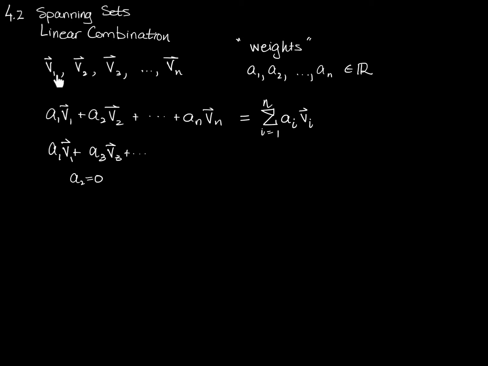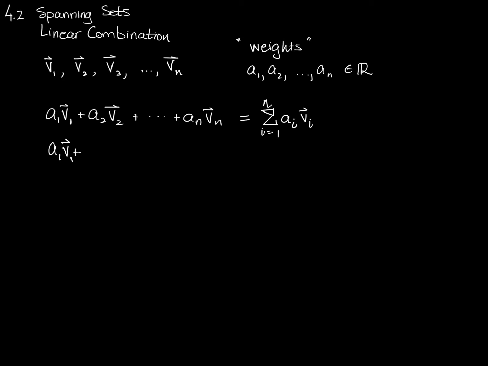So in a sense, once I know what my vectors are, when I write a linear combination of those vectors, I'm using every single vector in that collection of vectors. It's just that some of my constants, some of my weights, may be 0, and so I may leave some out, right? Let me rewrite this a little bit.